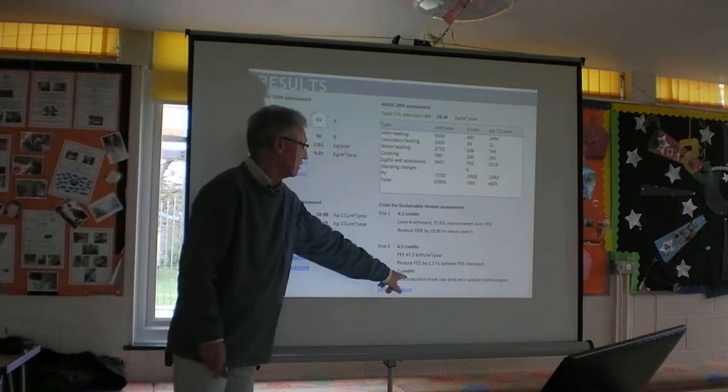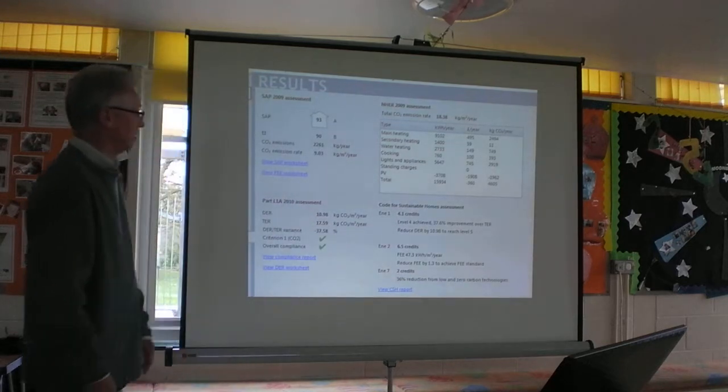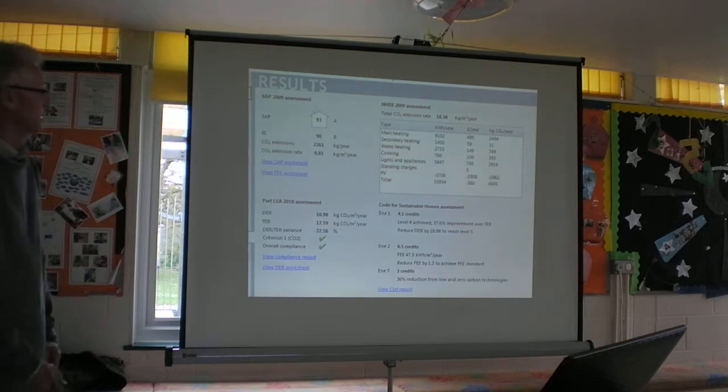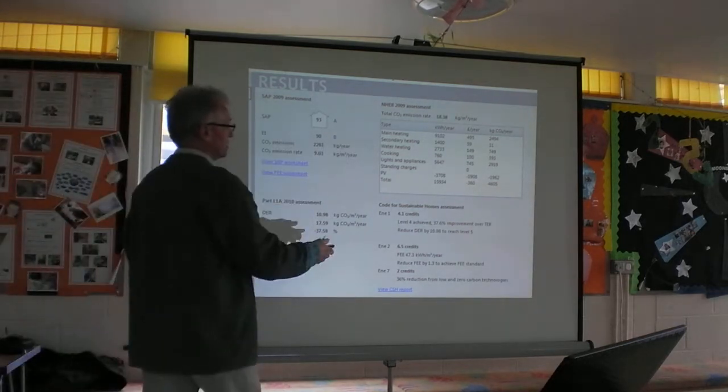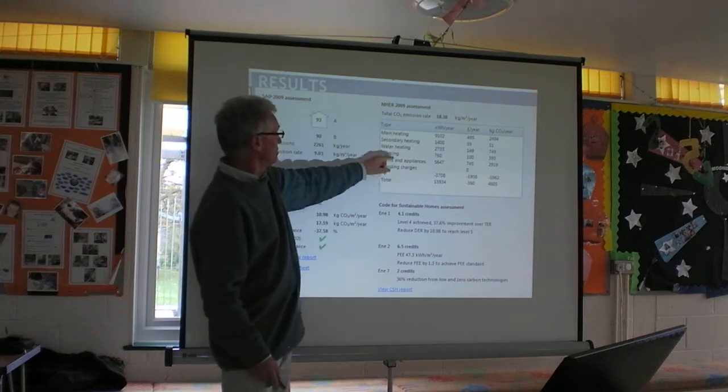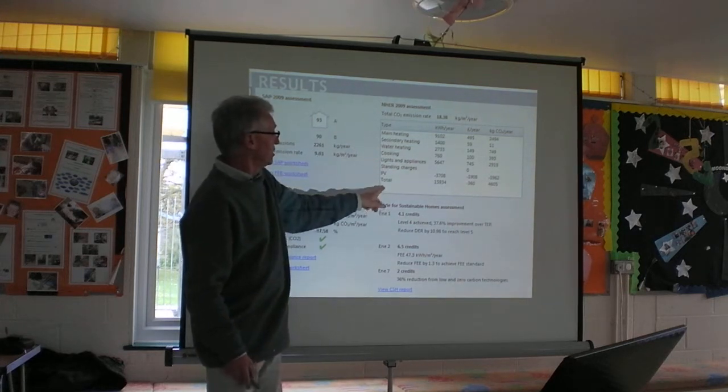And it tells us what we get for low and zero carbon technologies as well. That's a biomass heated house with, yes it has, PV, sorry. You can see here. This is the NER assessment from which SAP was derived. It tells us more because it actually deals with the unregulated and it works out costs.